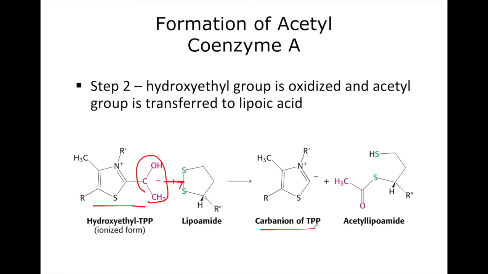So we get this TPP, and then we have what's now an acetyl group because we undergo an oxidation step here. So we had a hydroxyl, now we have an oxygen double bond here. So we underwent an oxidation. So this is the lipoamide arm that has now bonded to that acetyl group in the E1 portion, in the E1 active site.